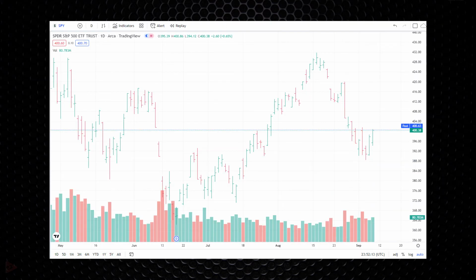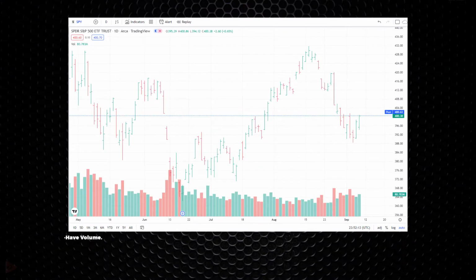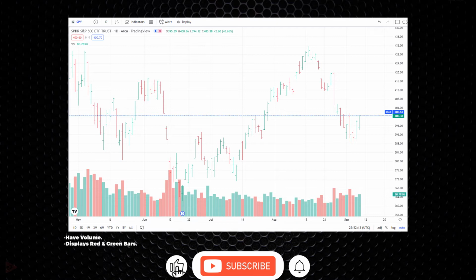Then the next chart that we're going to look at is the bar chart. Now, each bar has a certain way that it's constructed. So the left tick represents the open price, the actual bar in between represents the movement, and the right tick indicates the close. And each interval is represented by one bar. Bar charts usually have volume, and nowadays TradingView does display colors when it's a green bar or a red bar, but normally and in the past they don't display the colors. So that is, or it used to be, a disadvantage of these bar charts.